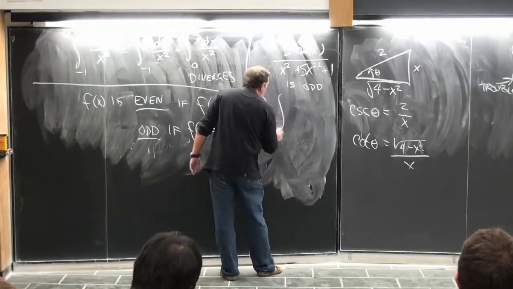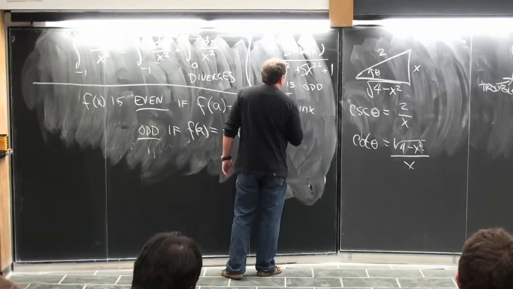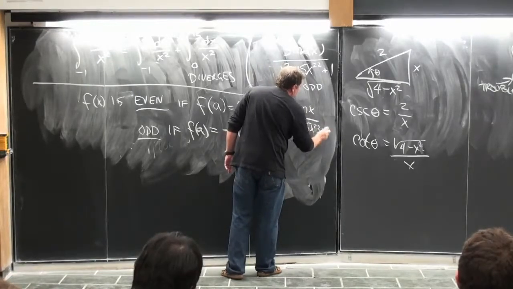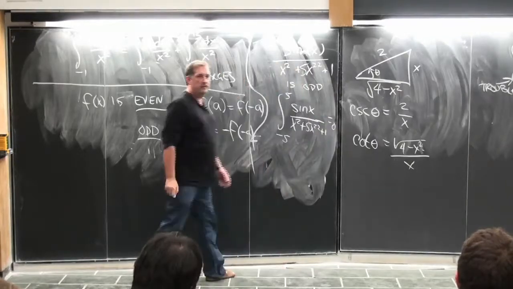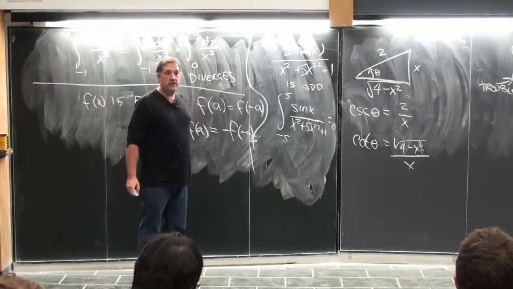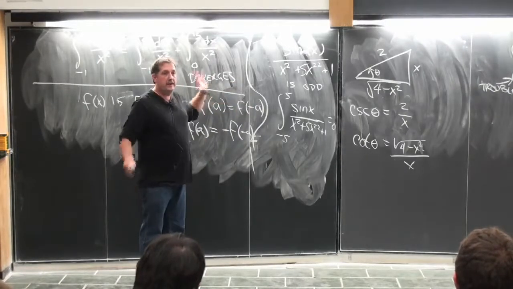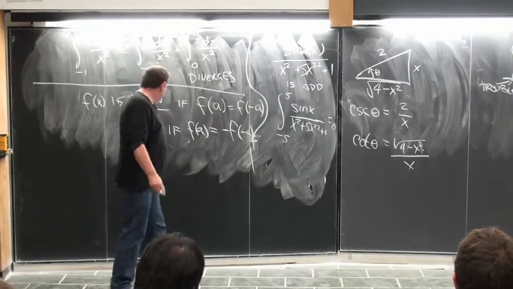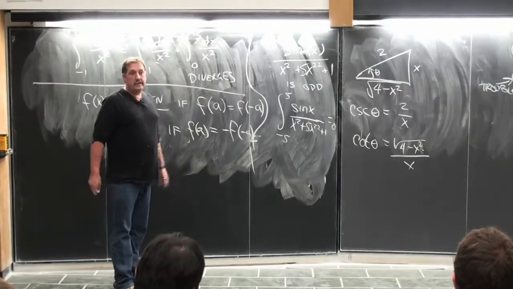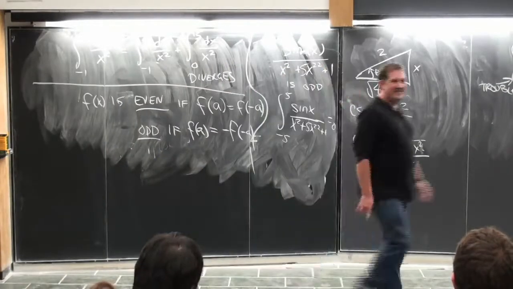So an integral like negative 5 to 5 of sine x over x squared plus 5x to the 22 plus 1, this is 0 automatically. Because the oddness means that the negative part cancels out the positive part. So we don't have to do any work, we can just look and say, oh, it's odd, yay, happy times. And if it's even, we can just do it by splitting it at 0 and doubling the answer. Is that why you asked? Yeah. Okay.